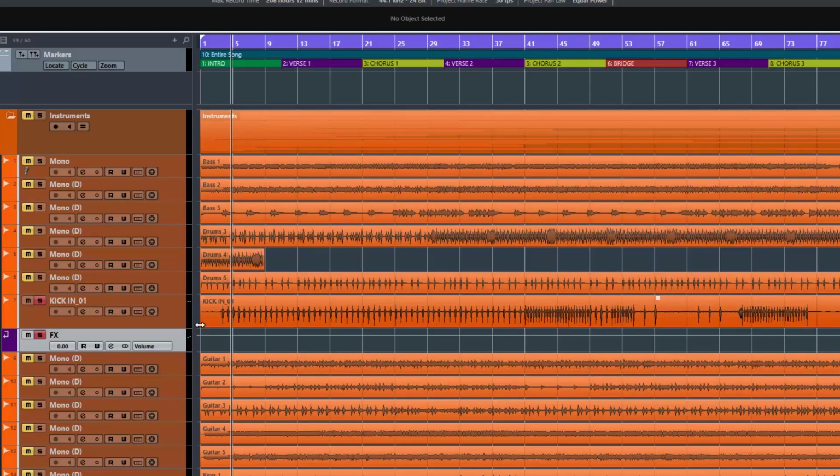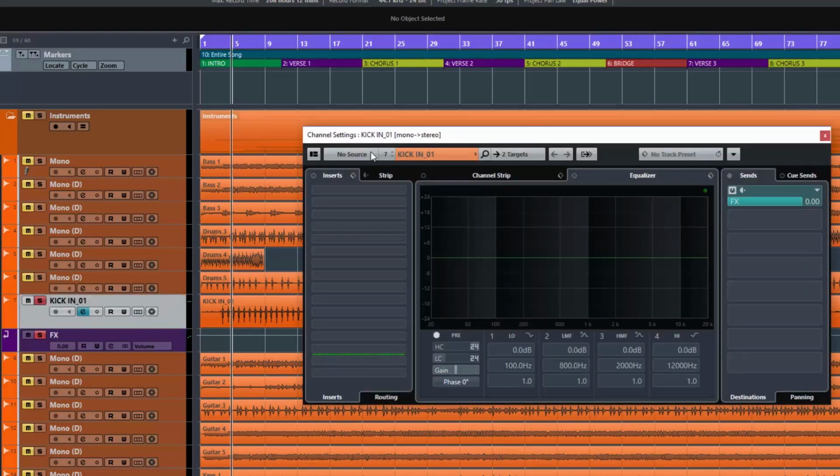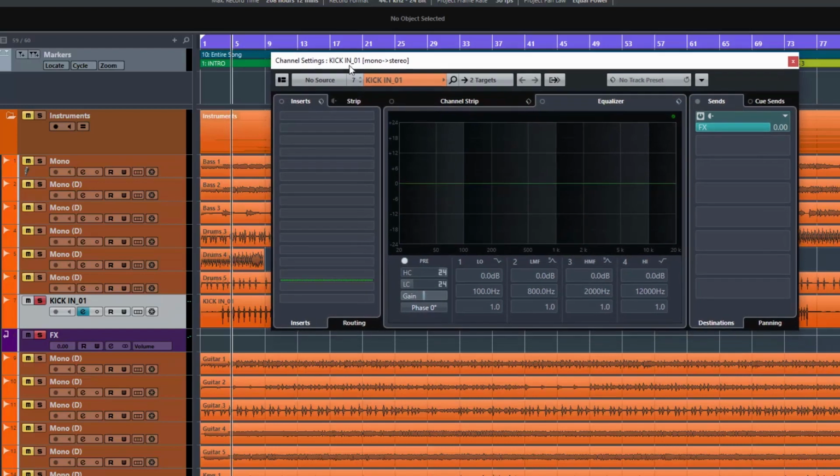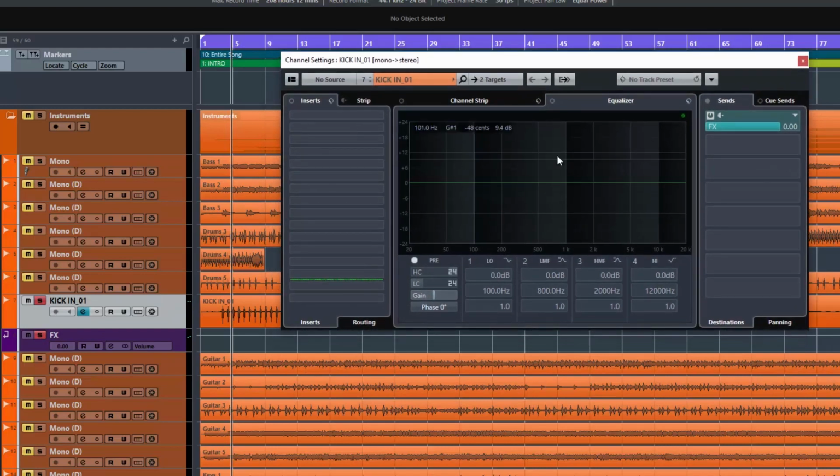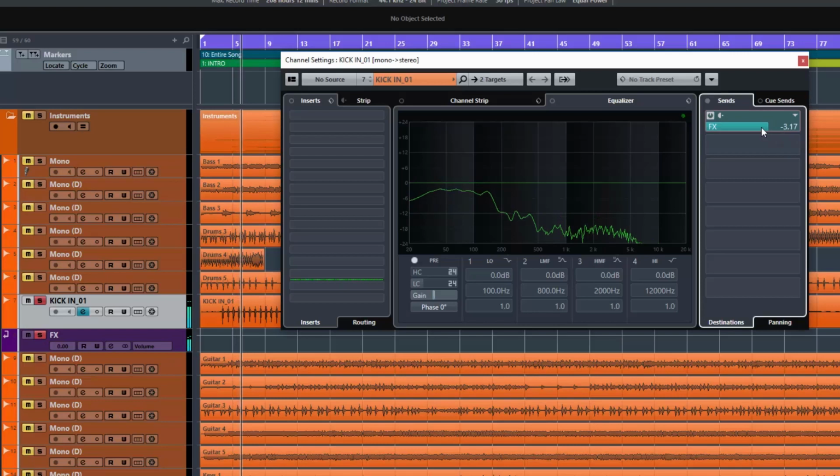So now to control how much of this reverb or this parallel processing is applied, we can do it in two ways. One, we can adjust how much signal is sent. So I will do that now while we're playing it. If I go all the way down, we're back to basically only our kick drum.